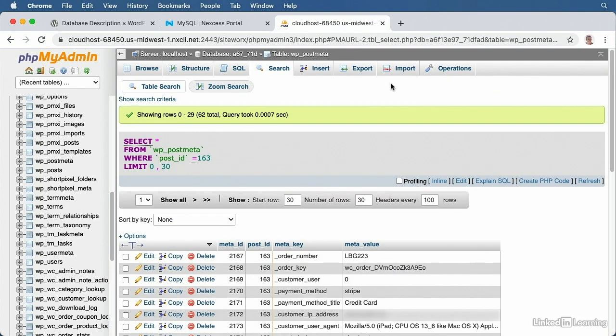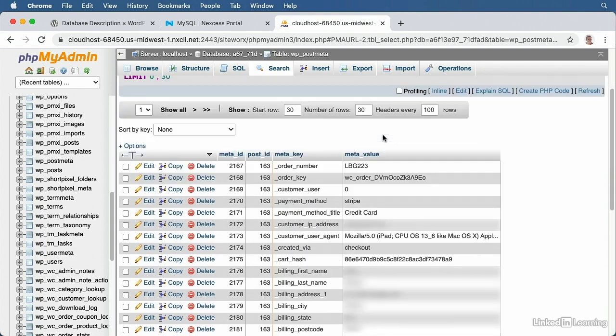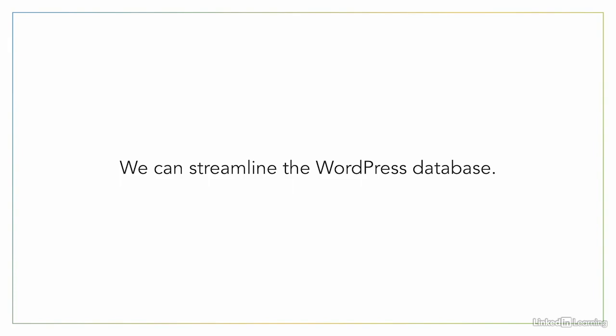WordPress also crams a ton of information into the wp_posts and wp_postmeta tables. Even entire WooCommerce orders are stored in these tables. I've loaded the live version of my database, and here's an actual real-life order, and this real-life order has 62 pieces of postmeta information. There are ways to streamline your WordPress database. I'll show you how to limit the data that goes into the database and how to optimize its structure. But for now, you've seen how WordPress's flexible database is amazing for developers, but not so great for maximizing speed.